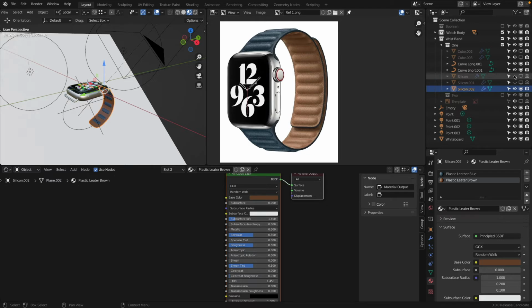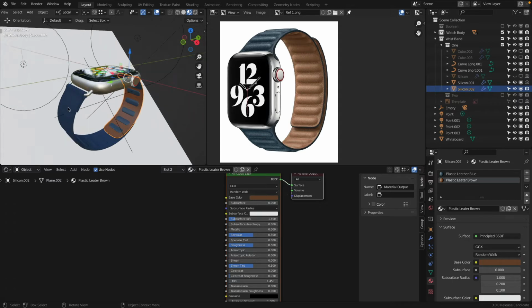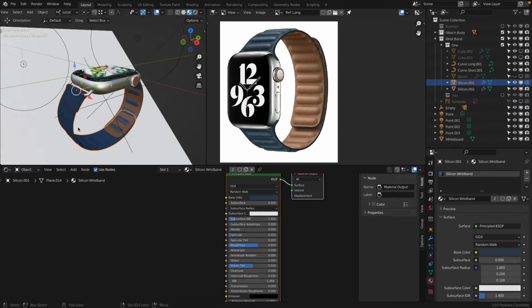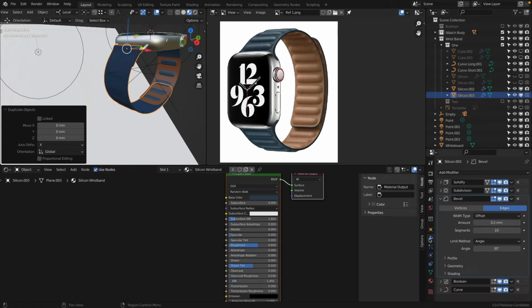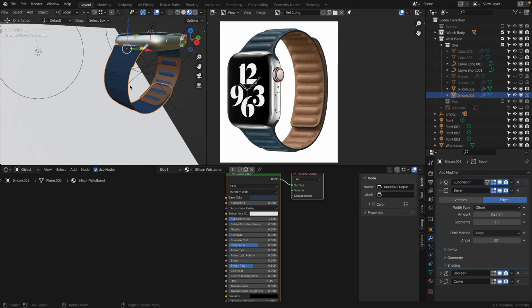Then how do we do this actually with the other piece? Pretty much the same process. So I need to find there the other wristband, Shift D and escape. Also here I have the render flags turned off. That is actually really important. So then, yeah, same deal. Pretty much it's repetition.